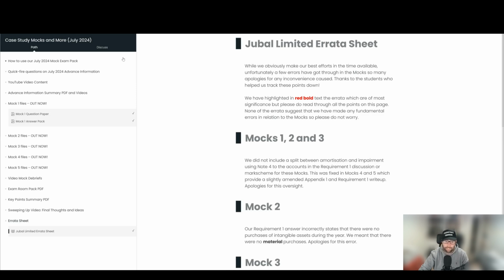Case study is a bit of a weird exam. The resources are very different to make the most of the advanced information and the fact that we've got the 3 requirements. We know pretty much what's coming up in terms of the sorts of things that are likely to be tested. So it's much more that we can prepare than the other exams, really, the other modules. But let us know if you have any questions on these resources or anything else that we produce. Always happy to answer any questions.